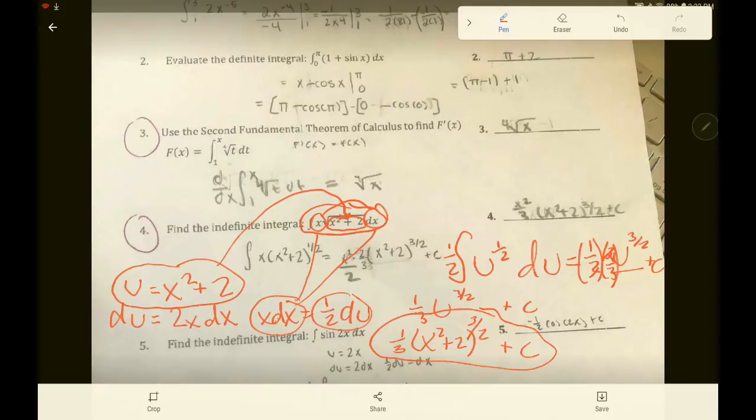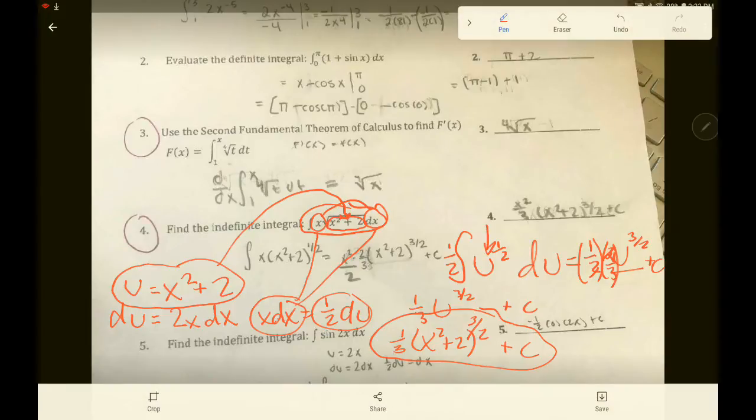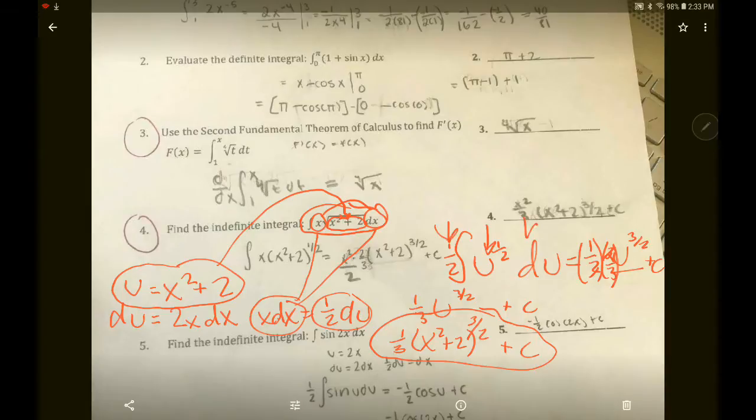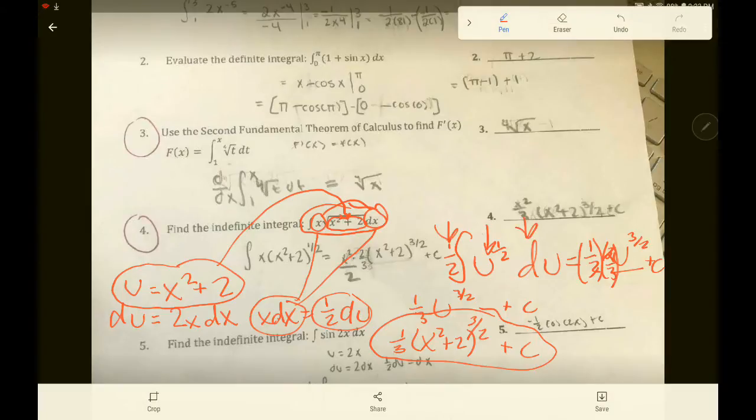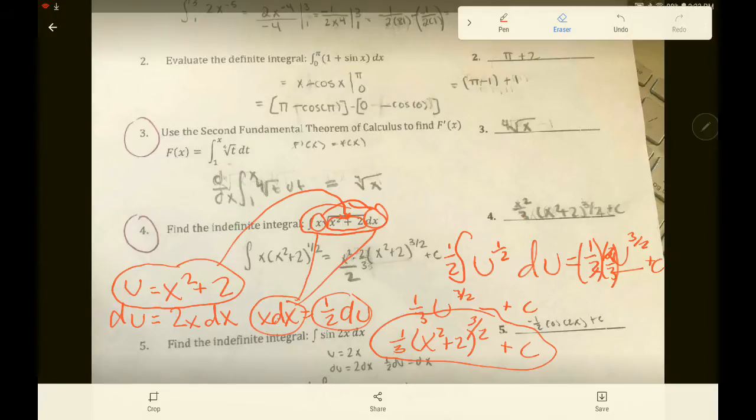So now we substitute for the square root of x squared plus 2. We now just have the square root of u. And for x dx, we substitute 1/2 du. Now the integral of 1/2 u to the 1/2 du is fairly straightforward. That's just the power rule. That's 1/2 u to the 3 halves over 3 halves, which means times 2/3. So the 2's cancel out, and we have 1/3 u to the 3 halves, and we put back in what u equals, and there we go.